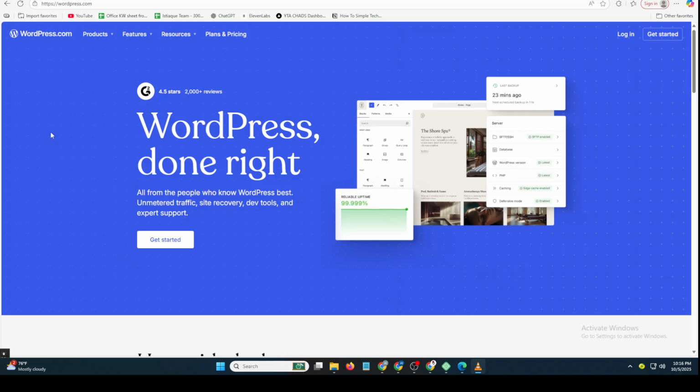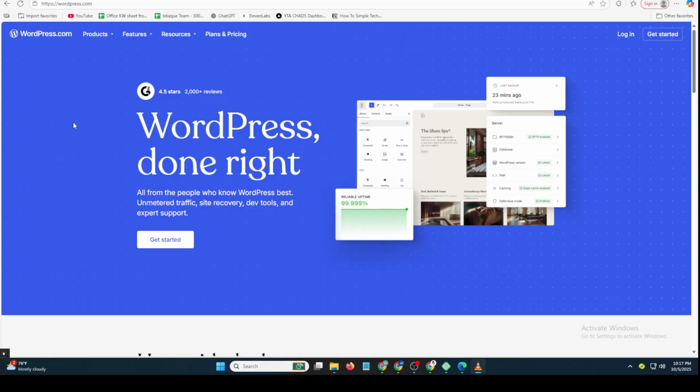If you've ever wondered how websites get that little custom icon on the browser tab known as a favicon or site icon, today I'll show you exactly how to add one to your WordPress website in just a few minutes. This tiny detail might seem small, but it makes your site look more professional, boosts brand recognition, and helps you stand out in bookmarks and search results. So let's dive right in.